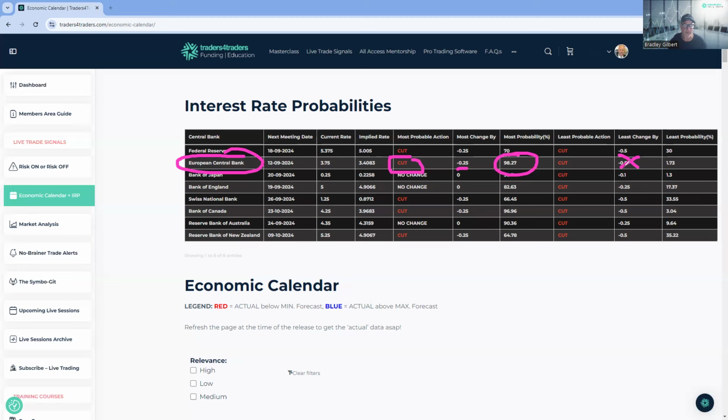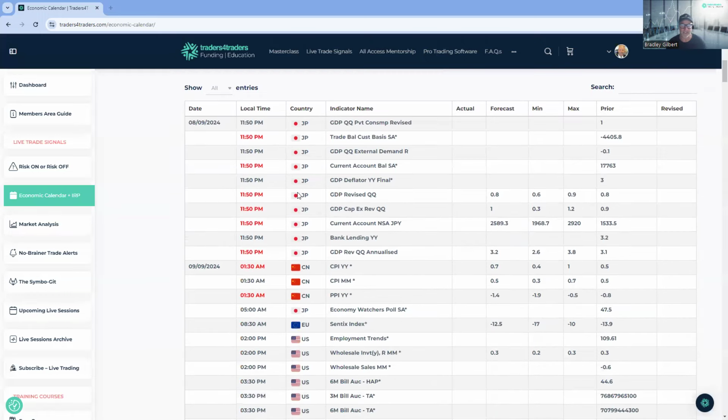It's going to come down to the press conference from Christine Lagarde and see what the ECB have got for us. From this point on, the ECB is expected to cut for the next sort of 12 months. So it's going to be interesting to see what the reaction is. As I said, don't forget, this is fully factored in. So euro could go up. And the US CPI numbers, if I just scroll through the calendar, will be the focal point for the week. And that's where a lot of trading activity will start right on Wednesday.